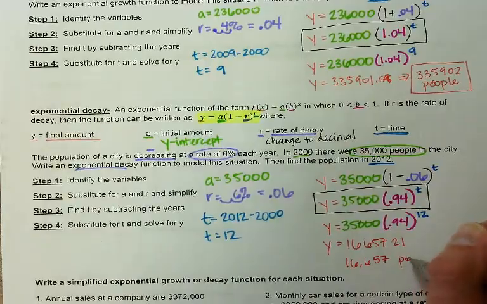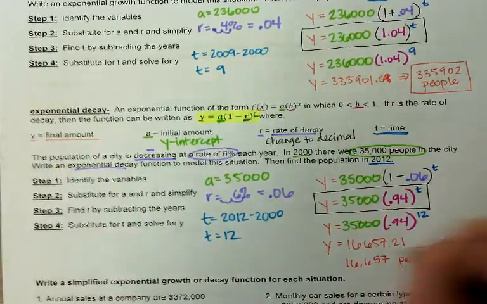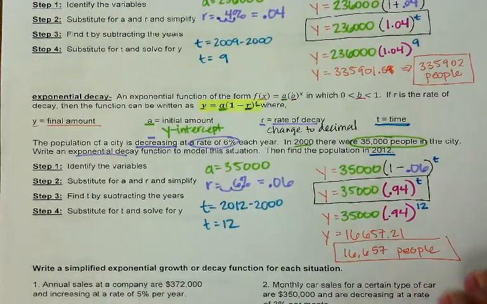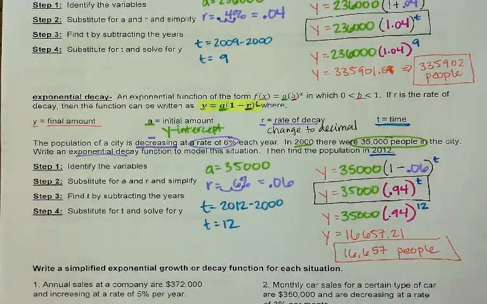All right? How do y'all feel about these? Are they too bad or are they okay? Okay, awesome. So guys, honestly, exponential growth and exponential decay are not too bad. It's like identifying the variables and plugging them in. That's what exponential growth and decay is. And then it's just using your common sense of like, oh, if it's decreasing, it's decay. If it's increasing, it's going to be growth.